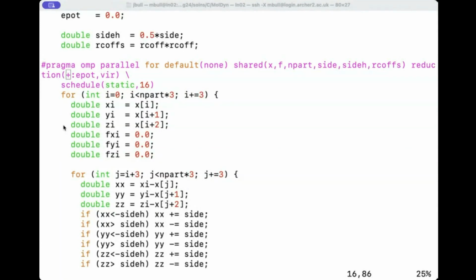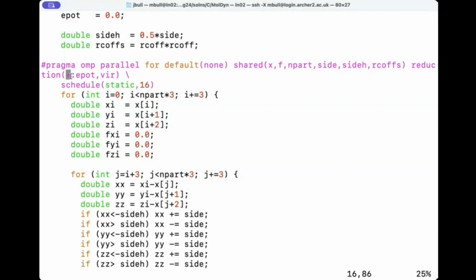Because subtraction is not an associative operator. It matters what order you do subtractions in. So as a reduction operator for OpenMP, subtraction is actually just a synonym for addition. So that's just kind of weird, right?